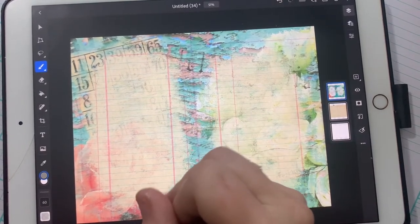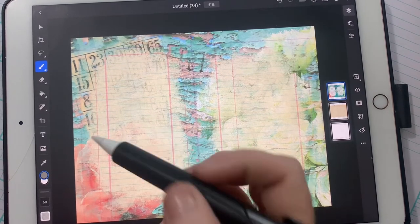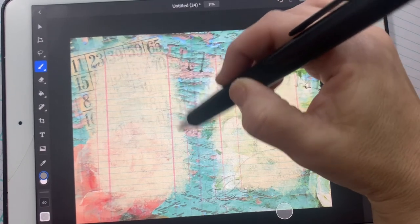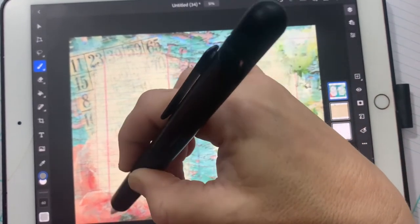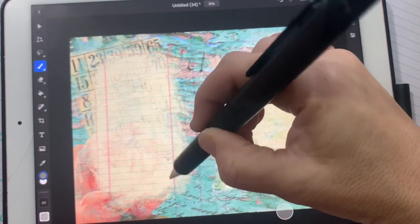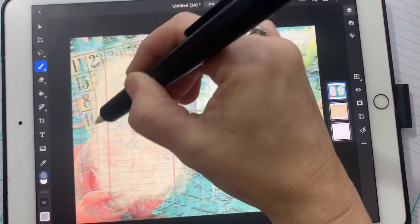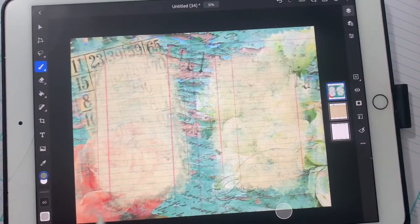Okay, it's just kind of making that area that I'm coloring on darker. I don't know if you can see how much darker the rose down there got. So I'm just kind of doing that around the edge, so it'll really define the edge. Normally I don't like my edges defined too much, but in this situation, I really do want the edge of this paper more defined. So that's what I'm doing. I'm just making that paper edge pop a little bit. You can really see it down on the bottom there.